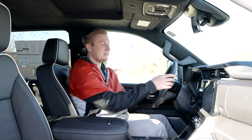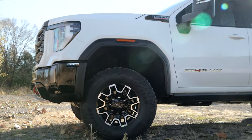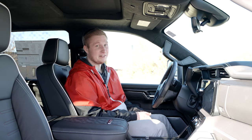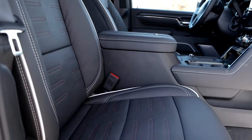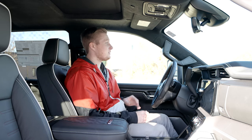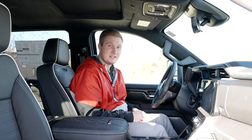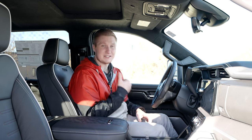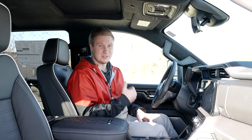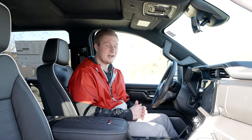Another awesome feature about this truck, which you can definitely feel while you're driving or sitting inside, is the 1.5-inch factory lift — you're just that little bit higher up, and I really like that. You have some really sweet-looking seats in here with your Obsidian Rush interior — full-grain leather seats exclusive to the AT4X with this package. Also, you do have a 15-inch heads-up display while you're driving, which makes it really easy so you're not looking down. You just look straight ahead and can see everything you need right there. That's one big feature I really like with GMC, especially with the Denalis and the AT4s on their newer higher-trim trucks.